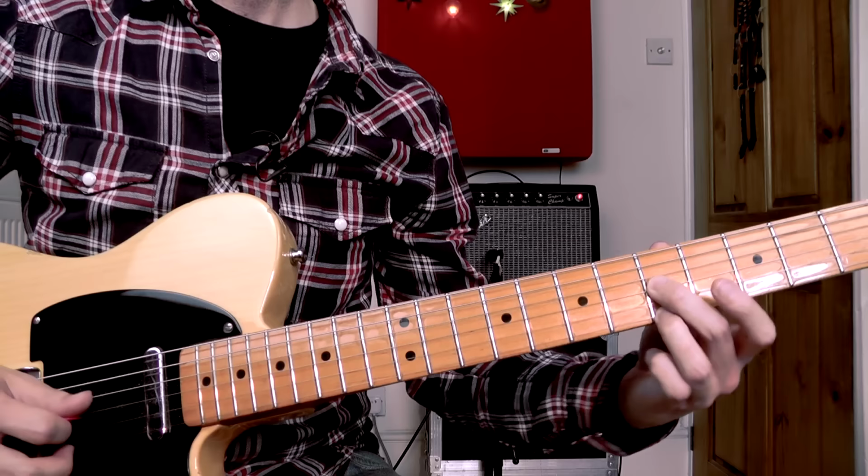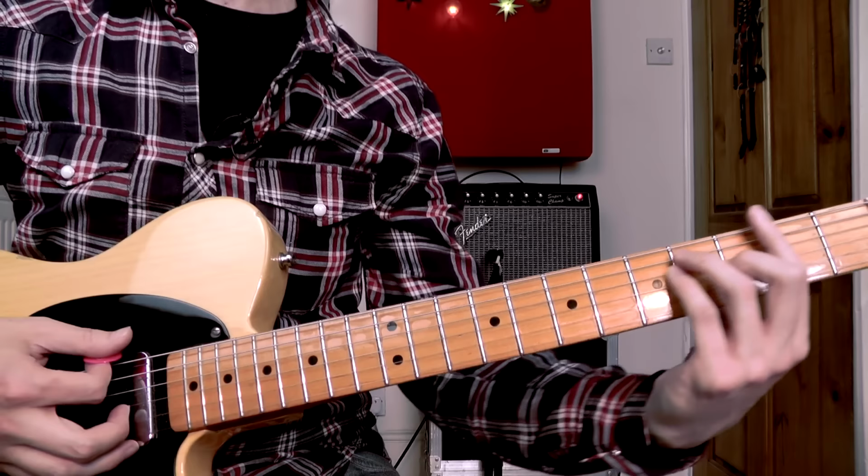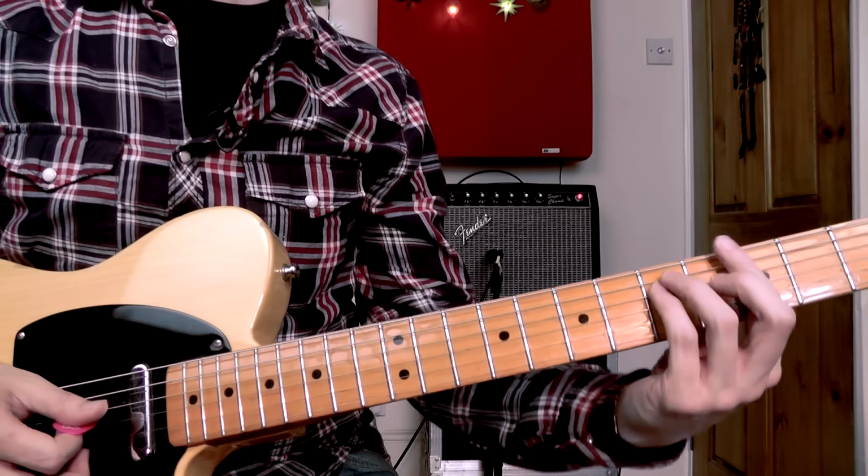outlining the basic harmony. So chord-wise in the chorus, we've got G for four beats, F for four beats, and then we're back to G again for four beats plus another four beats, so two bars, and then that whole chord progression repeats. And what Steve is doing is just outlining those two chords with a pair of sixths.